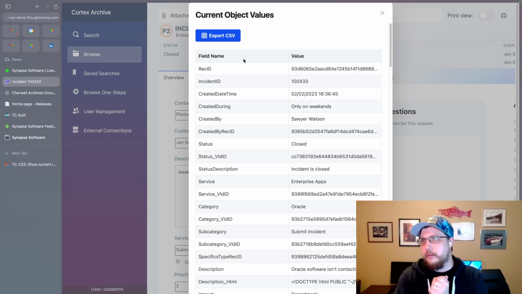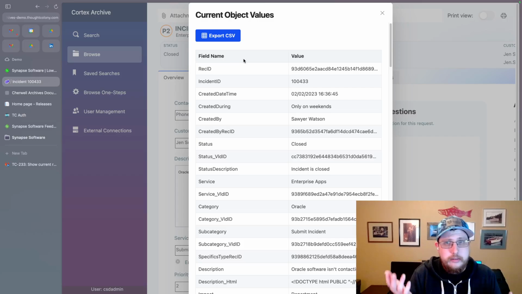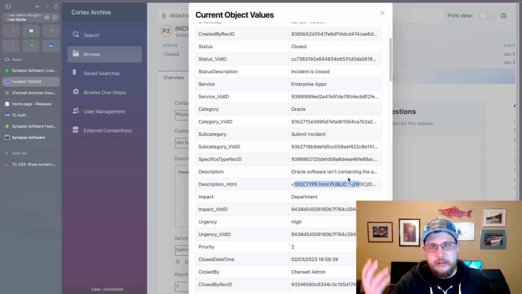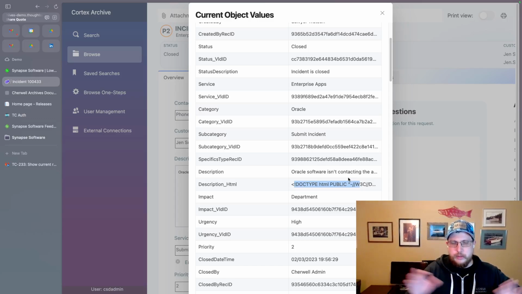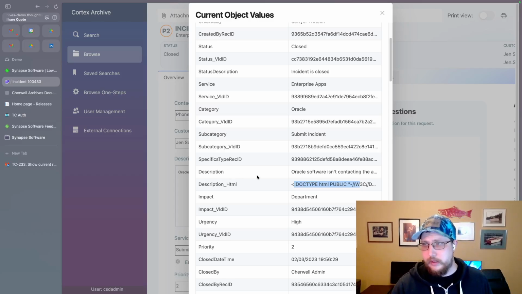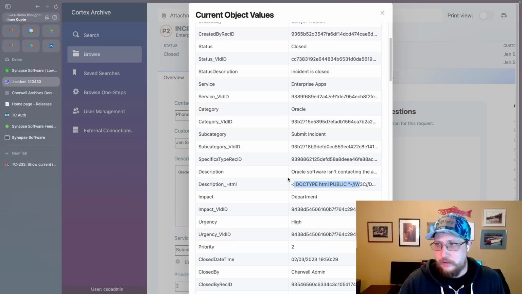Exporting as a CSV also gives you the opportunity to sanitize the data or redact any data. So for instance, let's say this description or this description HTML has something sensitive in it or potentially sensitive, or you just want to avoid any potential gray areas with information security policies and that sort of thing, and we're not having an issue with the description field. You could just empty that out, empty this out.